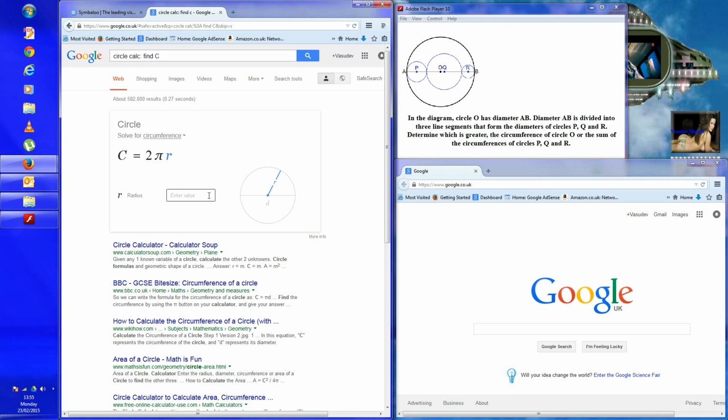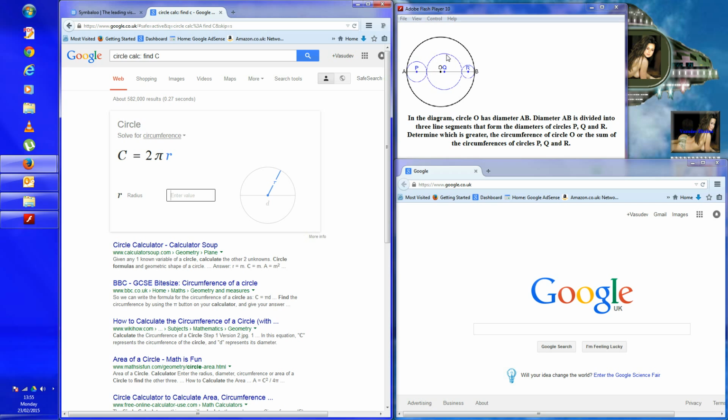Now I'm going to use some figures and plug them in to find out whether the circumferences are equal using different sets of figures. First of all, let's set these figures for P, Q and R and AB. The medium sized circle is P and its diameter we'll take as 8.